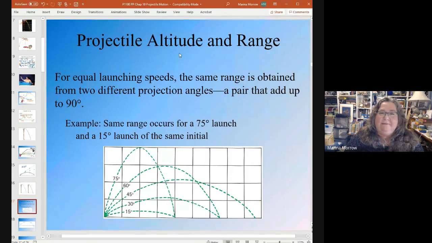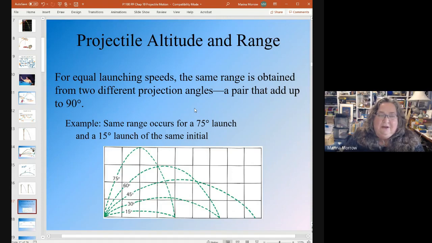Okay, now altitude and range are two things that people are concerned about when they are firing a cannon. And so altitude is how high the cannonball might go. Range is how far. You can think about golf too, right? As a gentler way to think about this. And the thing is, what is the best angle to fire your golf ball, your cannon, your baseball?